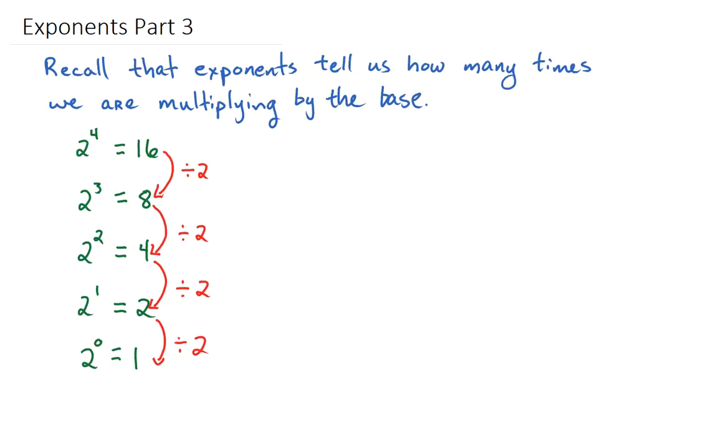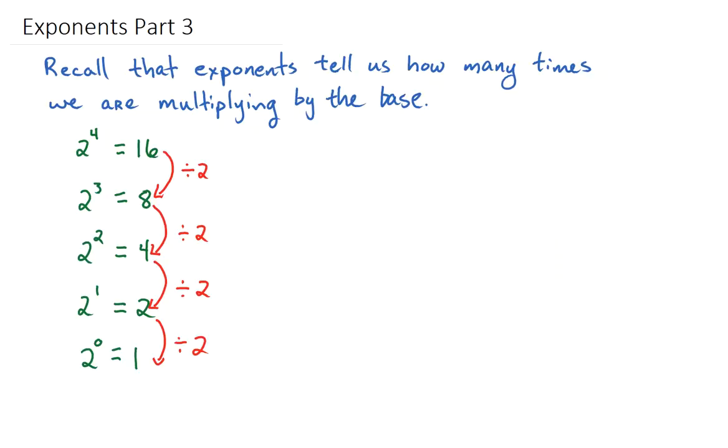And that's going to apply regardless of what the base is, right? Because when we get to this point, we're going to divide by that same number, and any number divided by itself will yield a 1. So 3 to the 0 is 1. 5 to the 0 is 1. Really, it works for any number except for 0, because then we would be dividing by 0.